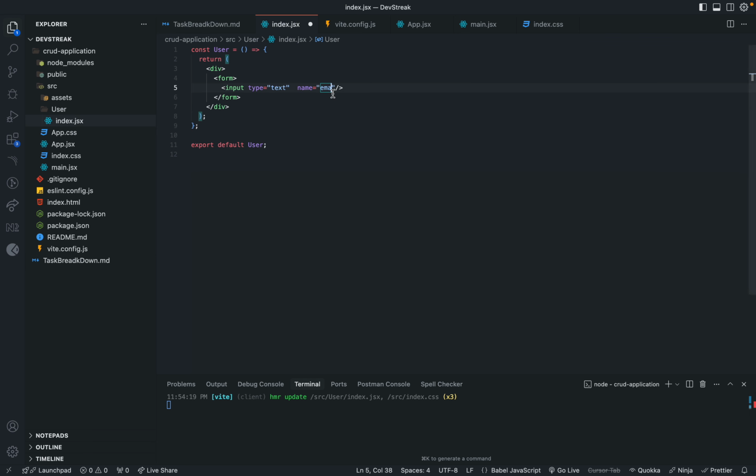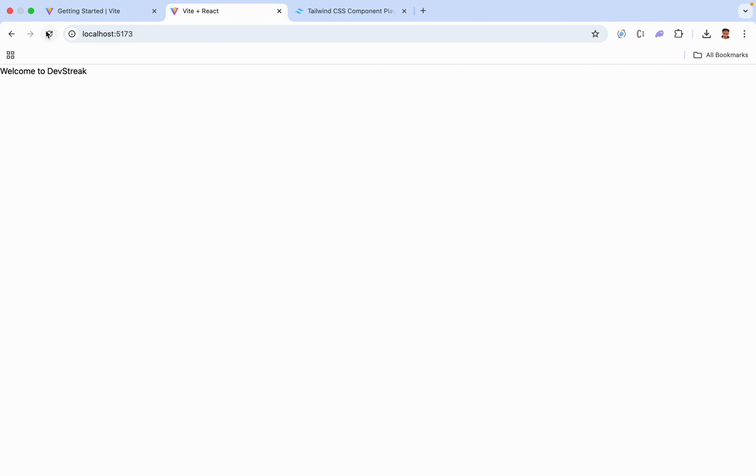Name, email, age. Let's copy it multiple times. Now we have name, email, age. So we'll say type text, type email, and type number. Let's see if we are able to see the form or not.